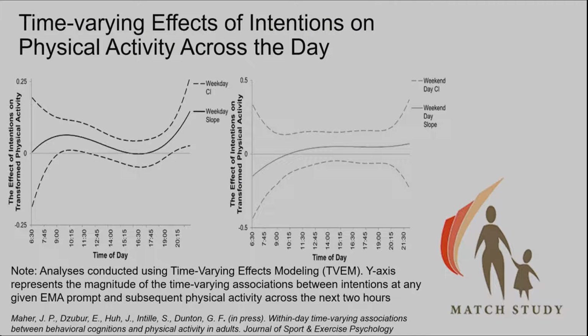And other things that have come from being able to do this ecological momentary assessment is essentially you can also ask about people's intentions, and these graphs just show the relationship between people's intentions and whether they actually then go on and move and become physically active. So again, I think when we're hearing about our theoretical models this morning, we can really start to understand, intention isn't just this thing that exists and never changes. It changes a lot temporarily, and sometimes we act upon it and sometimes we don't. So again, I think we're going to be able to improve our theoretical models by having this better understanding.